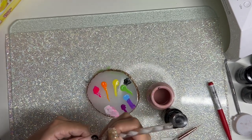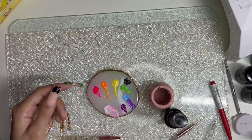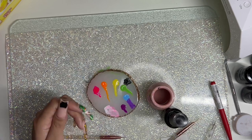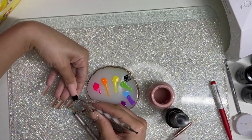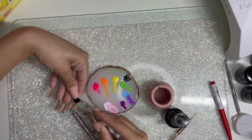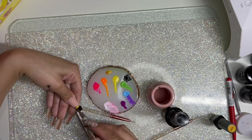So then I'm taking some black, and I'm going to make a little pot of gold, and there's going to be a rainbow coming out of that. And I'm using the same exact colors from the rainbow that I did on the Y. So yeah, I'm just going to speed through this for you guys.